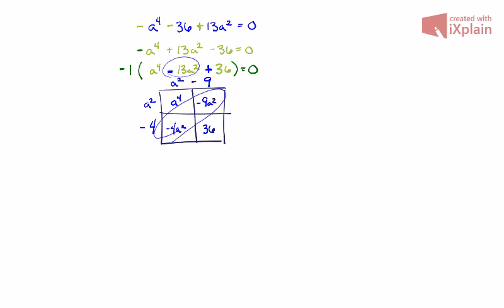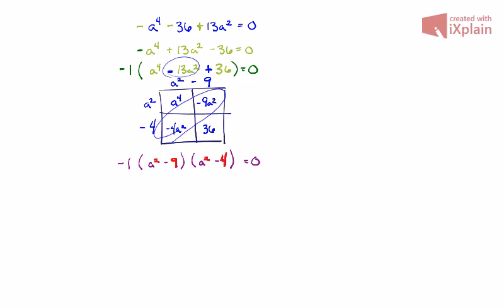Now, if you are noticing, I do have a perfect square in both of those binomials. A squared can be split apart evenly. We also note that 4 and 9 are both perfect squares: 3 times 3 gives you 9, and 2 times 2 gives you 4. So I can break this down further. Again, the negative 1 just goes along.